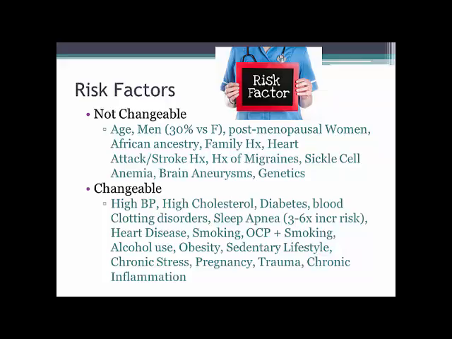And the reason for a history of migraines is that one of the potential causes of migraines is that the brain is not getting enough blood flow and oxygen, and thus those who have migraines tend to have lesser amounts of oxygen within their brain, thus leading to potentially a stroke. Sickle cell anemia can cause strokes, or is a risk factor for strokes. Certain genetic issues and brain aneurysms, which are basically the blebs we talked about in the blood vessel itself.